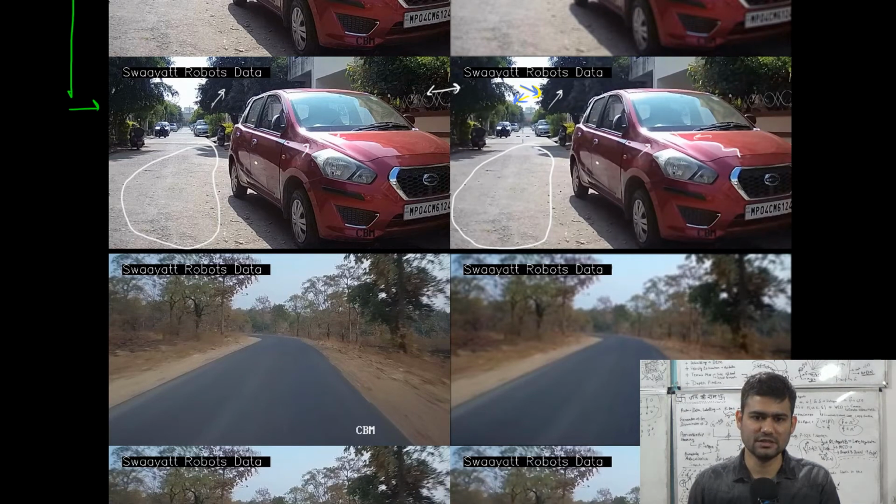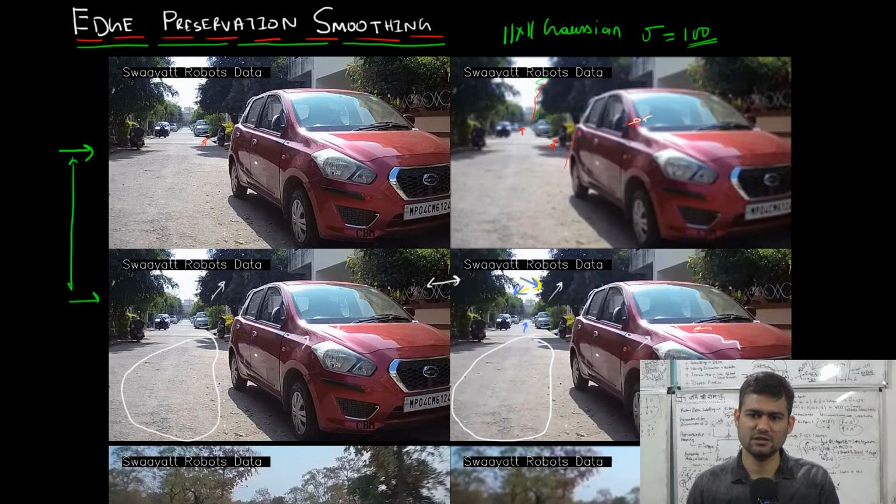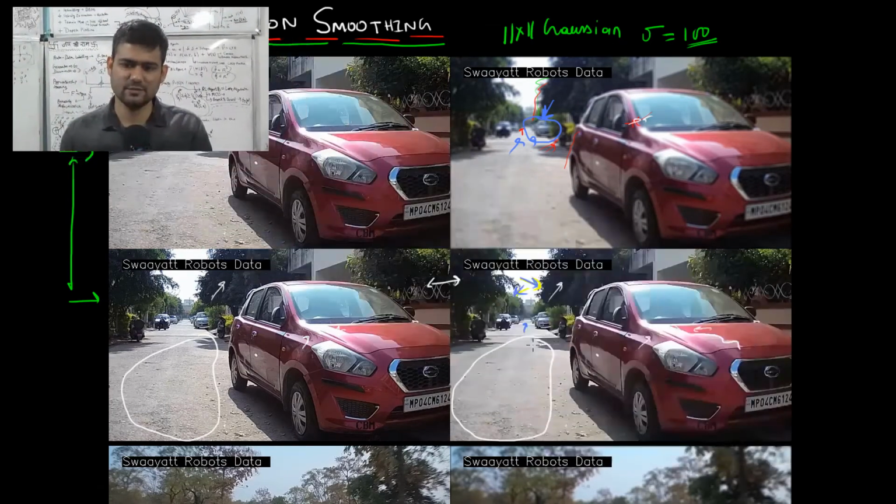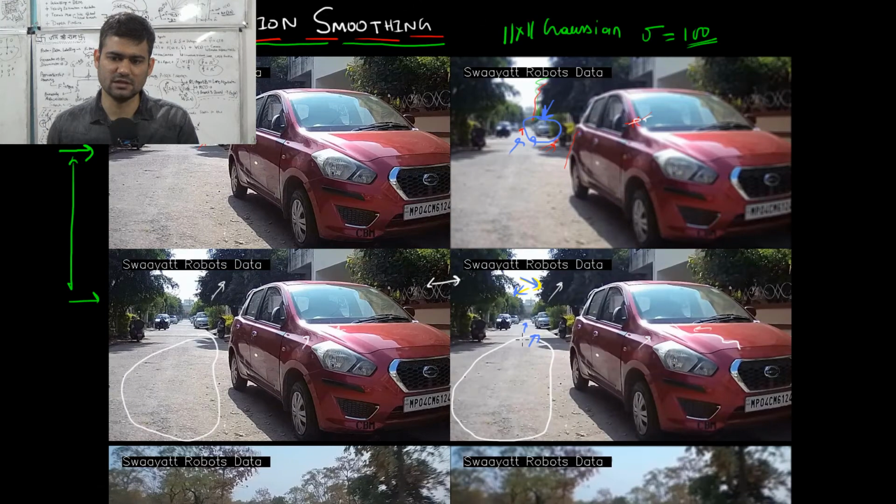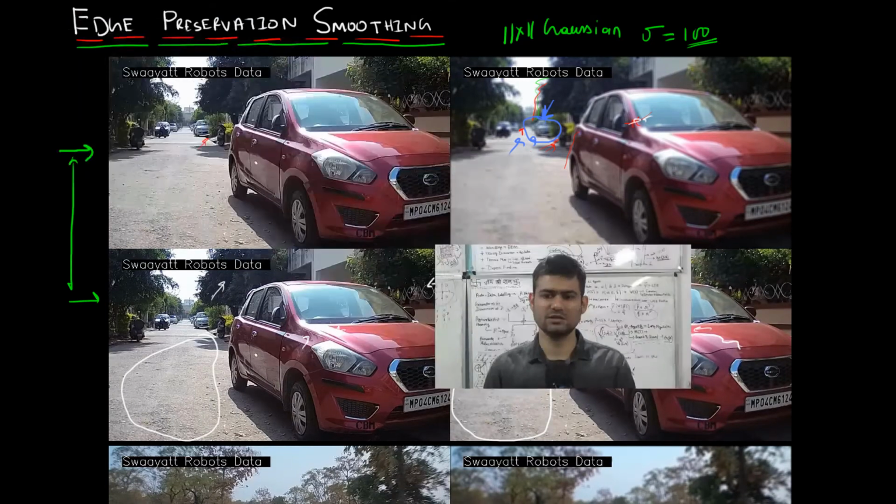Likewise over here as well, you can see we have removed the details, the texturedness present on the road due to shadows, but the boundaries are still sharp. Whereas on the image at the top, we have lost all the details of the obstacles. If the goal of our algorithm was to detect both the road and obstacles, this blurred image is impractical for detecting obstacles that are far away from a vehicle. Whereas in this image, we can still detect obstacles and roads as well. So this is an example.